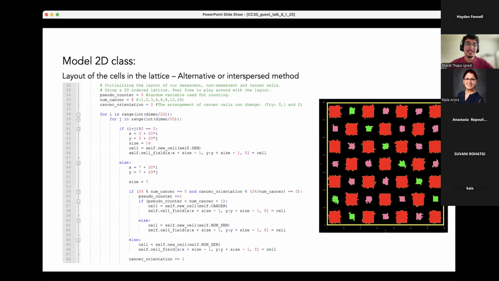Okay, so the first one is the Model 2D class, the Model 2D steppable. This one is pretty much the mother steppable. I started with this steppable. I was learning then, so I basically put everything in this steppable, which was stupid now when I think of it. But it is how it is. I have the layout shown here. This is the number of cancer cells, which talks about how many cancer cells are going to be in the beginning, and then they would proliferate from there. And this is the method for the layout, where I have interspaced senescent cells, and then young cells or cancer cells sprinkled between them.